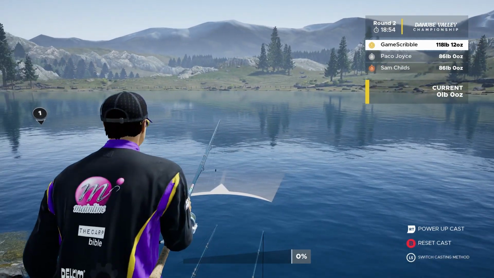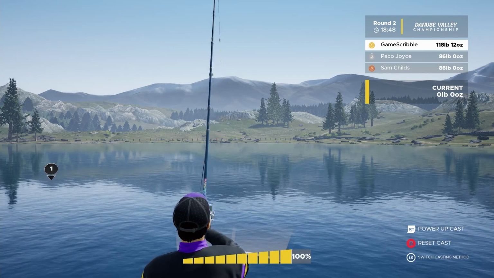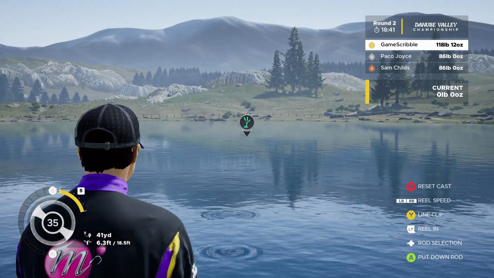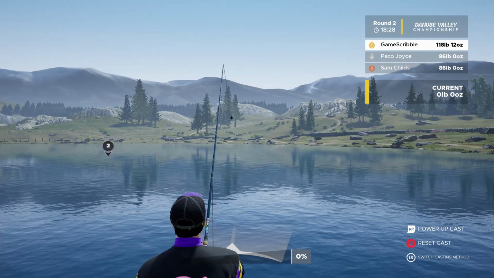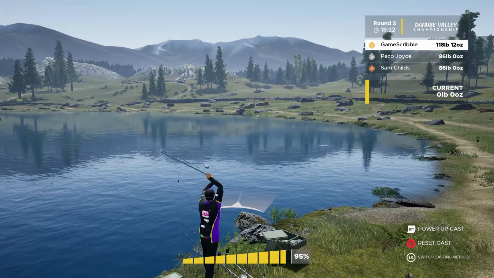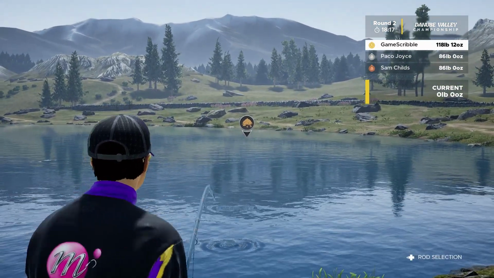All right, rod number 2, the tiger nuts. We are just gonna toss this way out there. Oh, 100% cast strength. Bomb it out there. Bam, all right, in the weeds, that's fine, set it down. And rod number 3 with the monster red. Same thing. We're going to cast this right over here. Bloop. All right, let's set that one down.